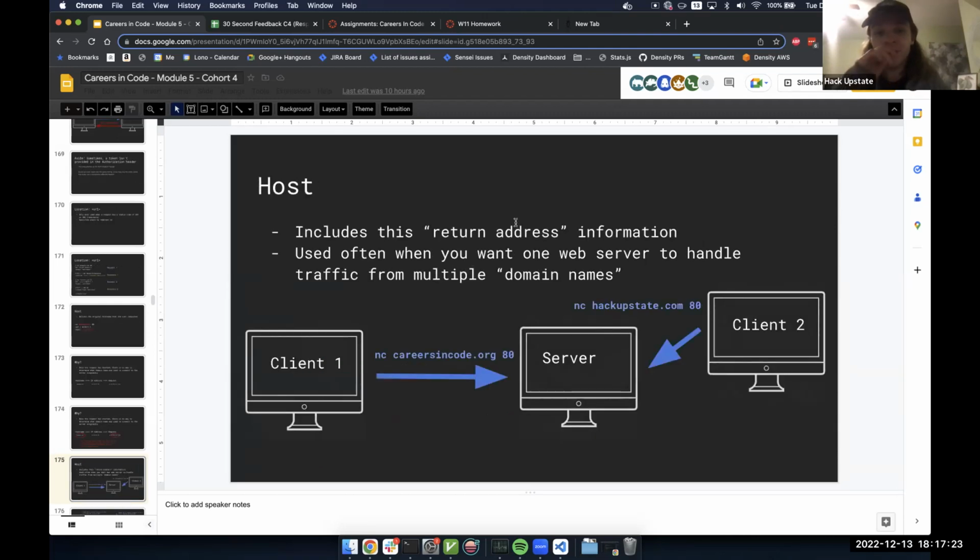So this is why the Host header is important, because it includes this information in another place. So the server knows, oh, this request came from this domain name. So hackupstate.com and careersencode.org, let's say they both resolve through DNS to the same server. Got to use my terms right, because we just talked about redirects, and that's super confusing.